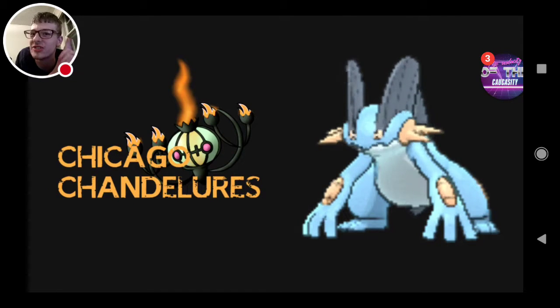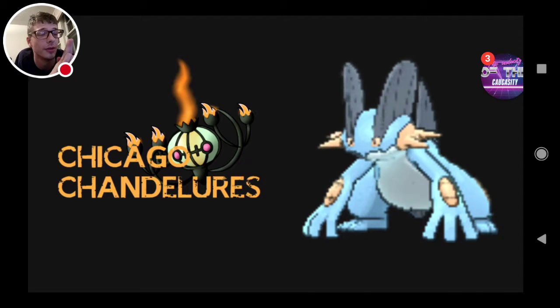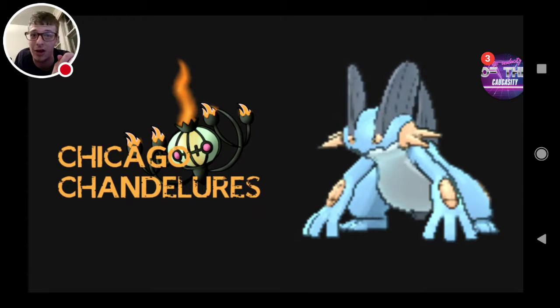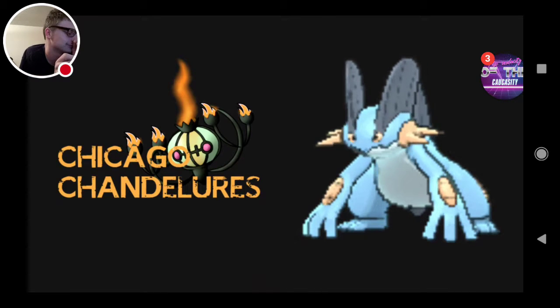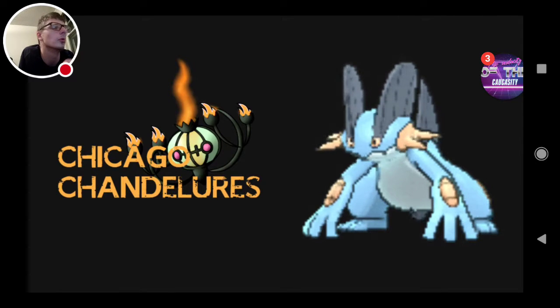So, since I sniped him, he ended up going with Swampert, which, again, Water Ground is a great typing. I know a little bit more about this thing than Seismitoad, because I've actually used this thing in my Alpha Sapphire playthrough back on my main channel. Great physical attacker. He can't Mega Evolve it, because he drafted in UU, and Mega Swampert is OU.